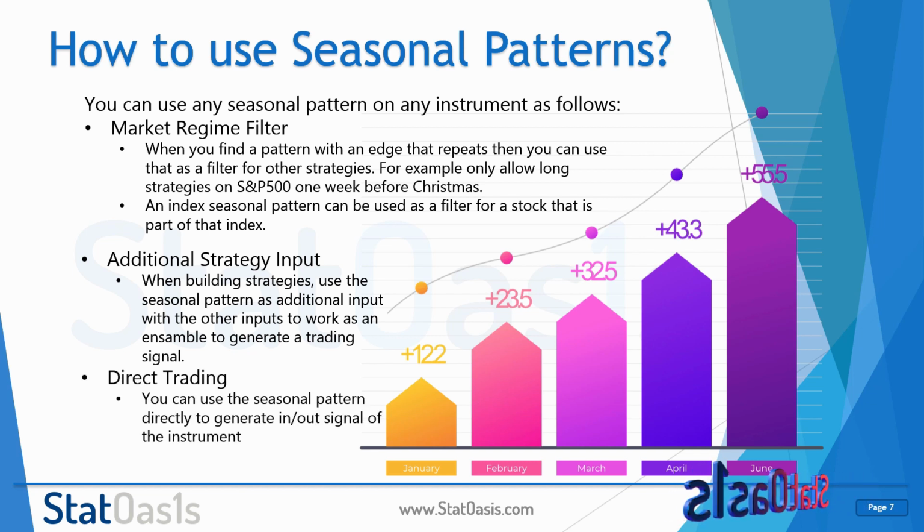The other way, of course, to use the seasonal strategy is directly, where the pattern itself is the signal. So for example, if the S&P goes up before Christmas, then we take that signal as buy, and when it ends, we take that signal as sell. So that's a strategy on its own.